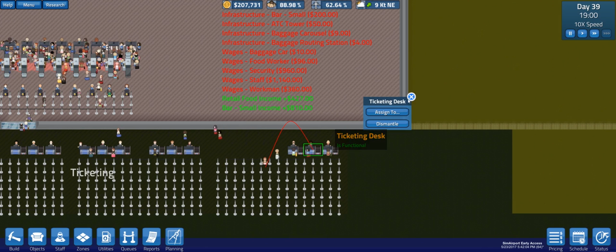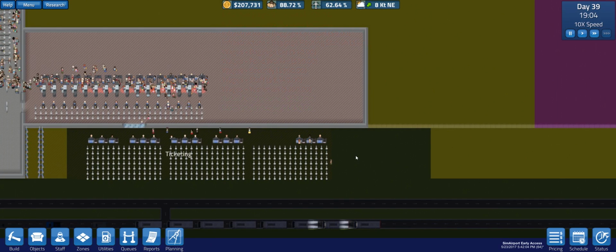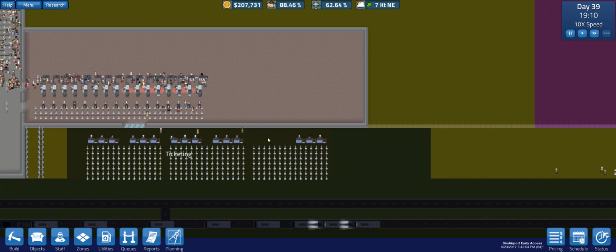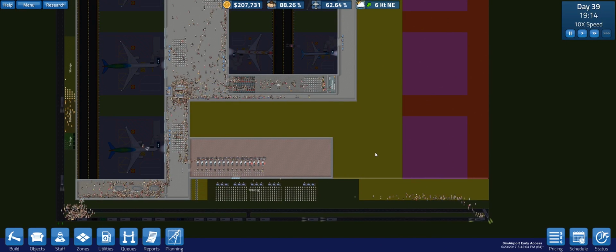Yeah. It's just one person on that first class one, so that's a little bit of a problem. Can we maybe assign you to that one as well? I think we can, yeah. Let's assign you there just because we're a little bit stuffed up over here. So let's try to take care of those people a little bit faster.